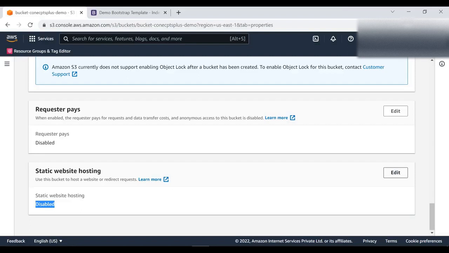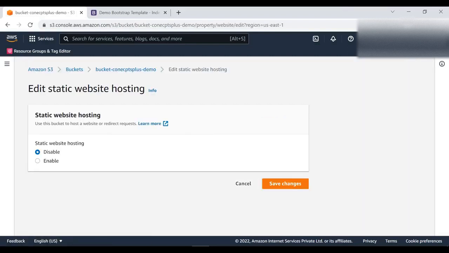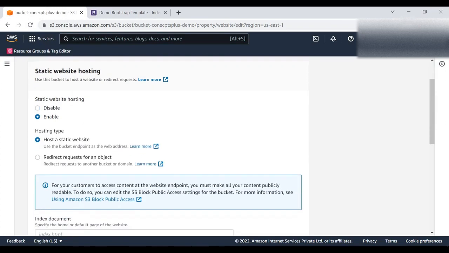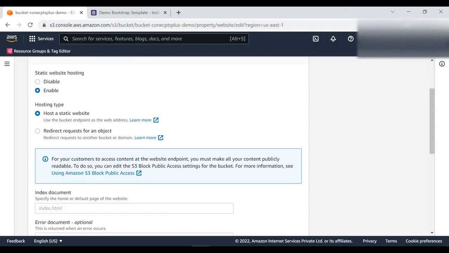So click on the edit button here and select enable. When you click on enable, it will ask you to choose an option, and we want our bucket to be served as a static website, so we will select host a static website.